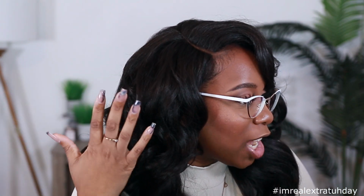Look at the hair. Do y'all see how good this hair looks? And it is a $30 synthetic wig. $30. Look how it looks on me. And y'all, if I wanted to cut this joint, listen. If I wanted to cut it and give myself a little Oprah situation, and that's a compliment, okay?